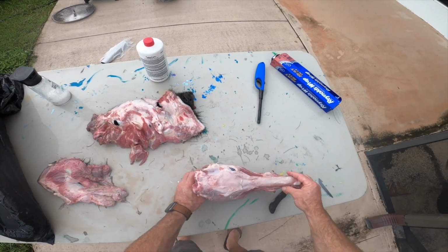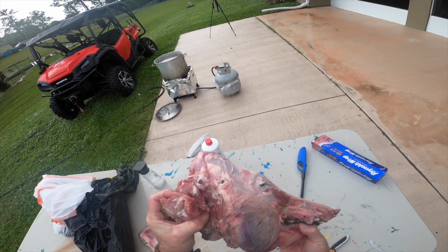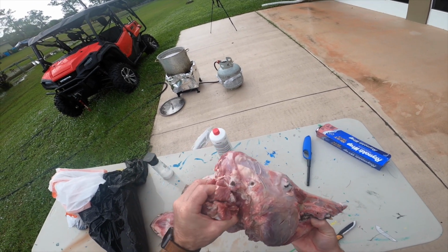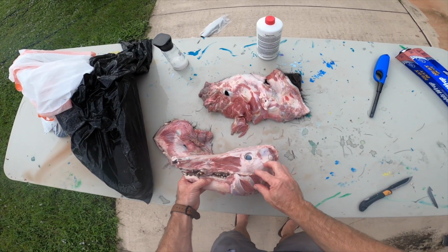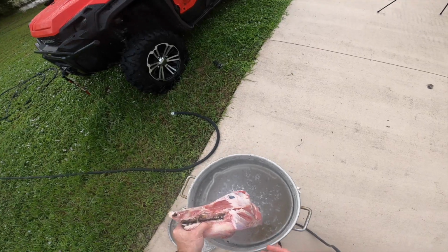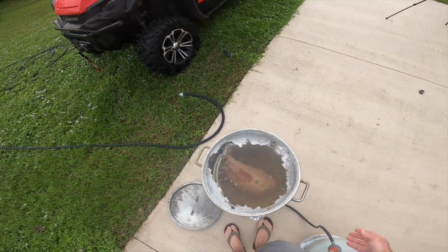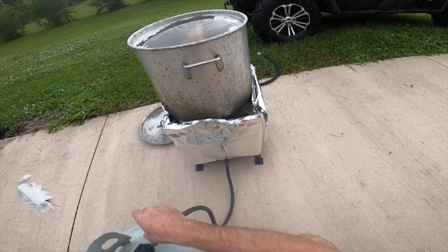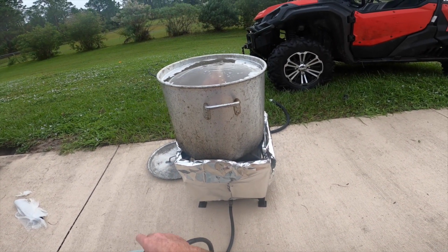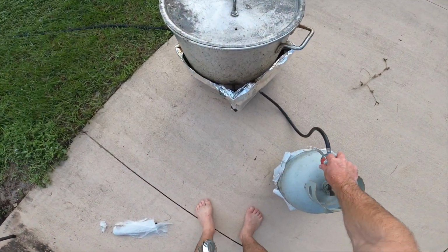Okay, so now I got a little bit of the neck meat still, a little bit of the spinal cord. That's fine, it's not that big of a deal, it'll boil right off. So I got the majority of the skin off. Now I'm just left with the skull and the face meat. Just put them in there. All right, he's all ready. Let's crank this thing up. One hour later. All right, so we're gonna check that out.